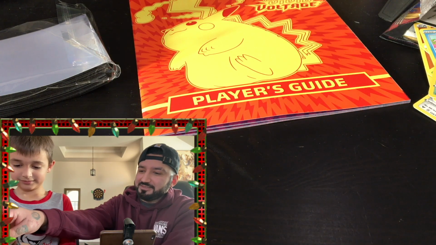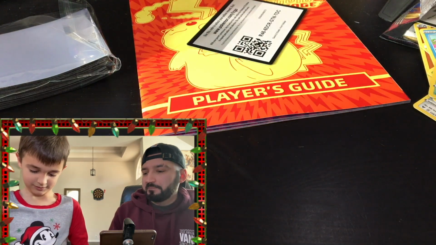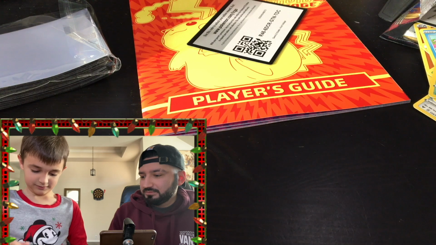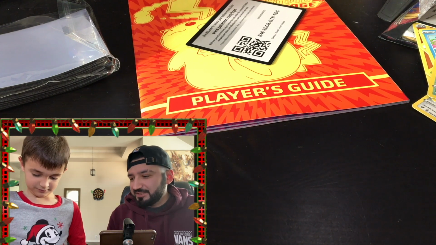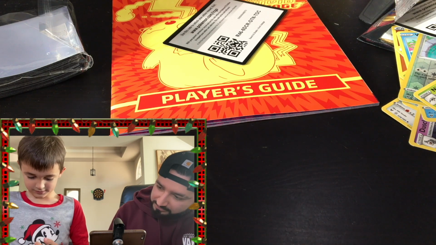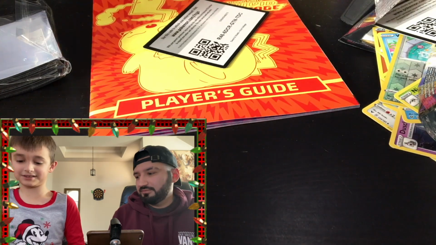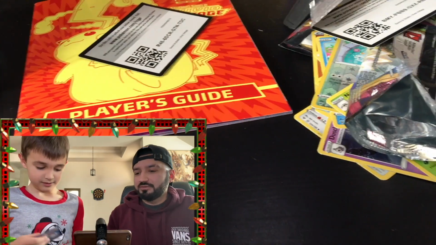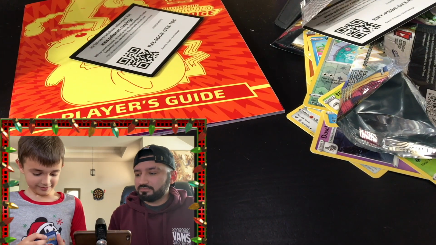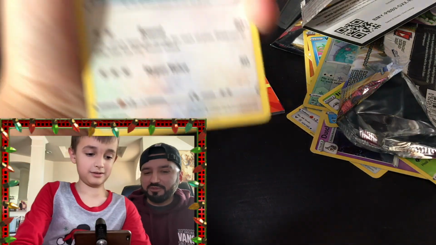Alrighty. So you got a code card. Code card? Okay. Alright, Papa, let's eat it. I think you're good. Hope you get a Gigantamax. Okay, here you go. Wait, no energy? We can just go through it.